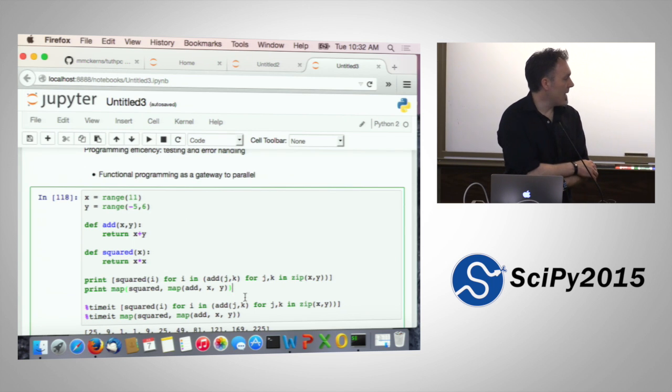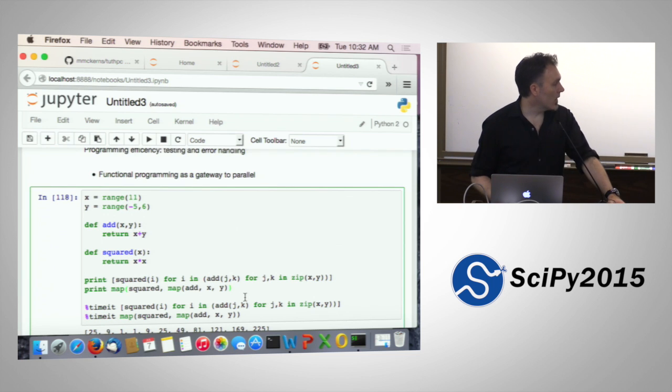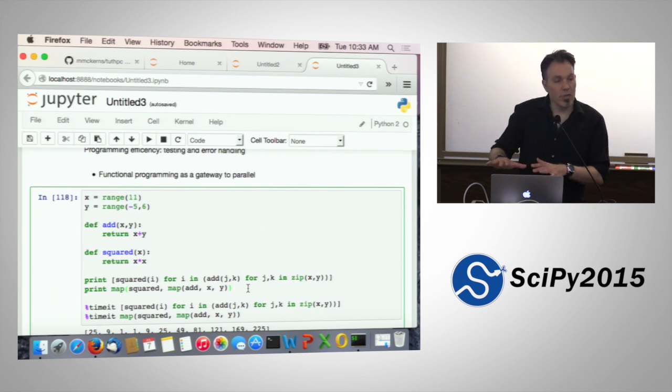And the reason why I like map is it's inherently functional parallel, right? So one of the things about most parallel, functional parallel code, not object parallel code, but functional parallel code: when you go to parallel, you have essentially two choices.